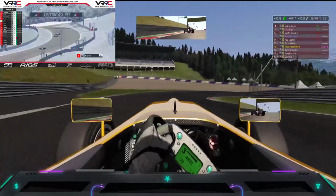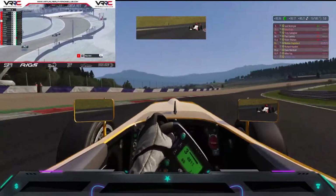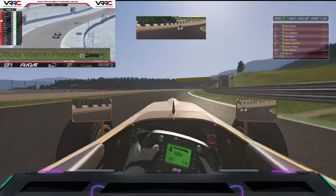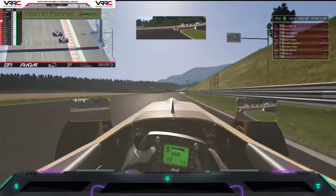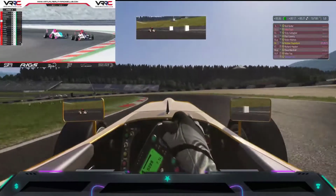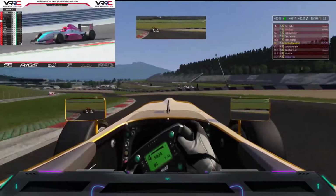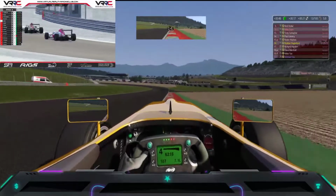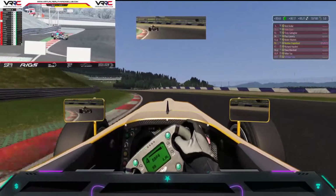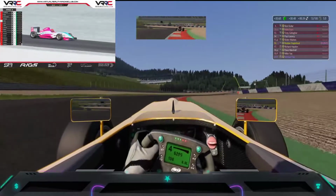Yeah, and somebody else just, I think, went off at the back there. I think that was Johnson having another moment as he went through turn 1. But yeah, Epps is now 6 tenths behind Stapleford, and that gap seems to be holding, or it has done for the last sort of half a lap or so. So it'll be interesting to see if Epps can pull it down. But let's not forget, Epps is going to be working just as hard as Stapleford, so the tyre wear is going to be the same for both of them.